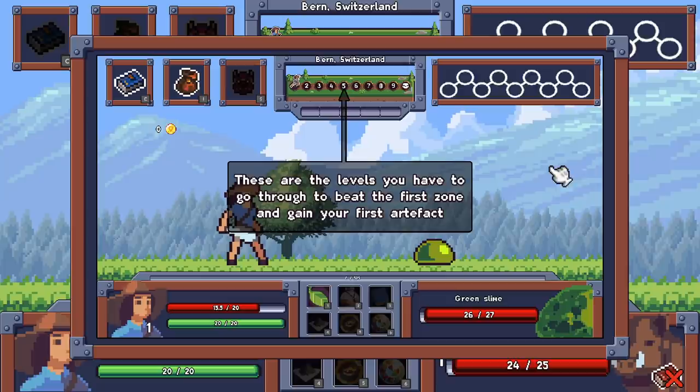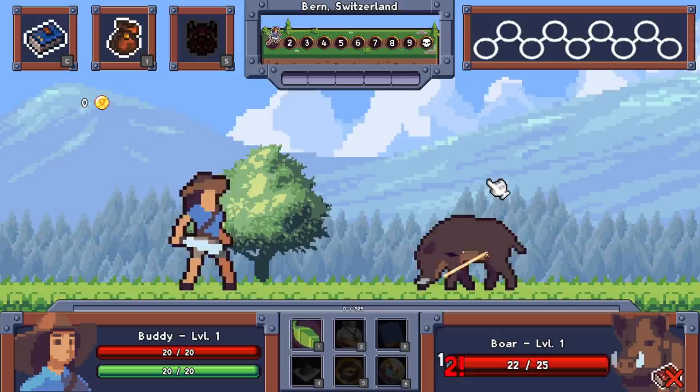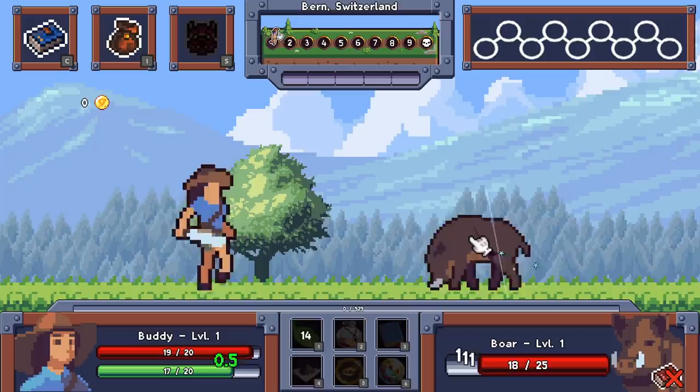These are the levels you have to go through to beat your first zone and gain your first artifact. The gauge fills with every monster killed. When full, Buddy advances to the next level. Now go and kill. So we have, okay, spend up to half of your energy to heal 1 times 100%. Okay, so we can get wrecked. Okay, so we got some kind of an item there.